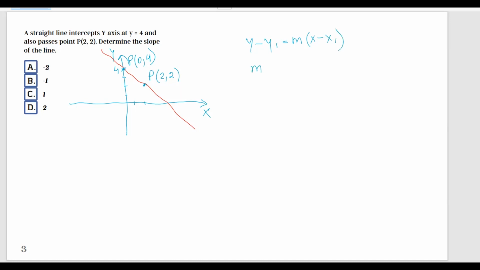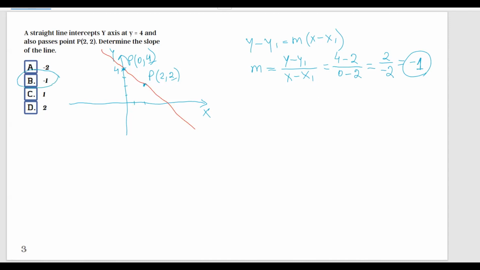So from here, we can calculate for m, the slope, and m is going to be equal to y minus y1 divided by x minus x1. And here, we can just substitute because we have 2 points, and I'm going to do 4 minus 2, right? Go with these 2 guys, and then lower, we can do 0 minus 2. So I get 2 over minus 2, and the slope of this line becomes -1. Pretty easy to do, right? So the correct answer is B.